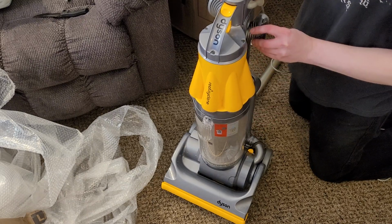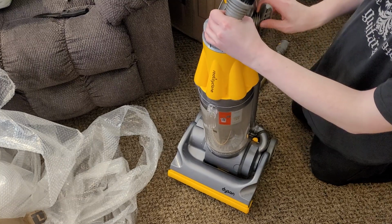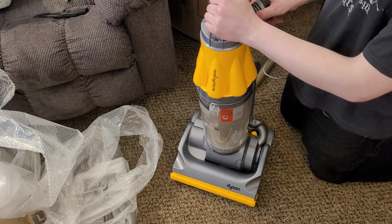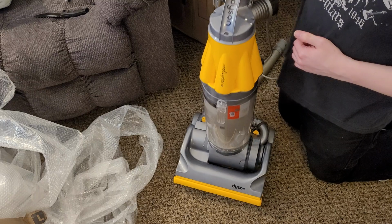Again, we saw this if you watch my video on the DC07 Carpet. These attachments are on the wrong side. Stair tool goes on this side, brush tool goes on this side. Doesn't technically matter, they fit both ways, but that is technically the correct orientation.